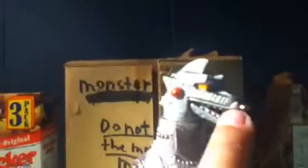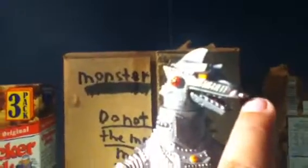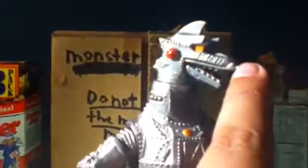I decided to now do superpowers, and since I'm not really good with editing, I'm just going to say it. He does multicolored rays from his eyes. I didn't see the movie, so I think this is where he shoots bullets from his nose, like sneeze bullets. He shoots a normal yellow ray, like all the other Mechagodzillas, except for the second Mechagodzilla. His toes shoot rockets, his hands shoot rockets, but you can't actually take them off.